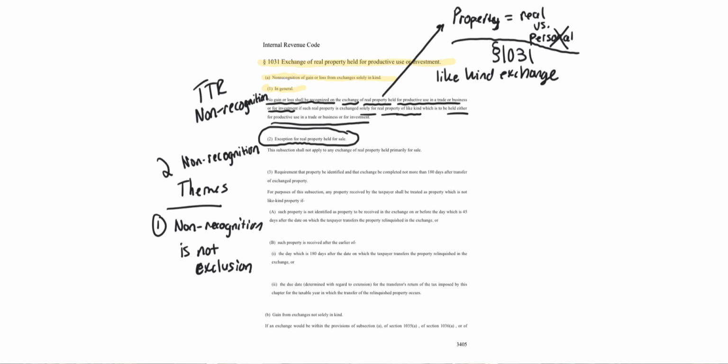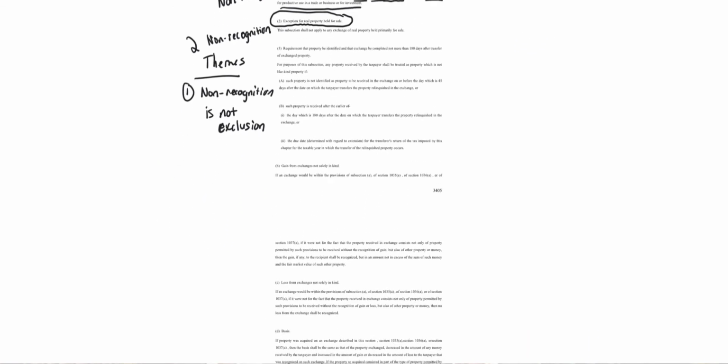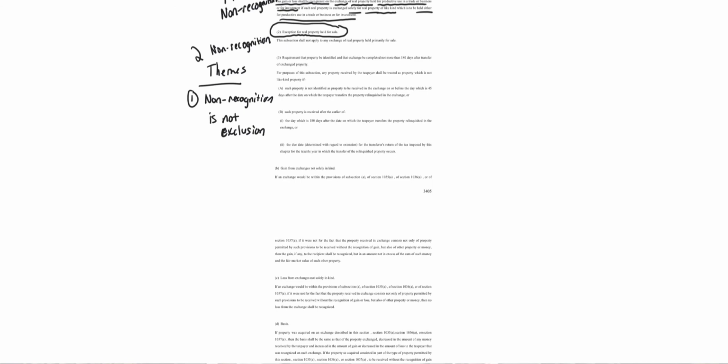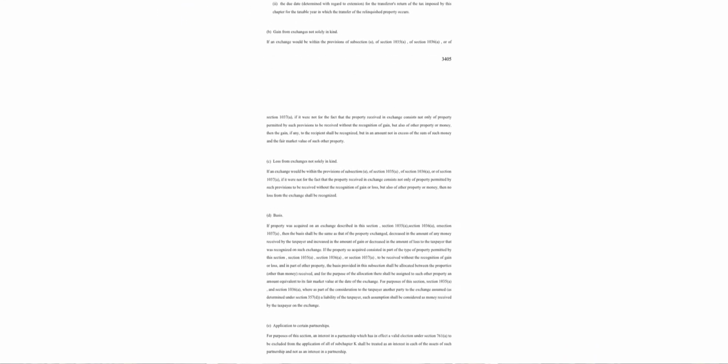Okay? So what do I mean by temporary? It means that gain or loss that you didn't have to recognize gets basically preserved in the new asset, right? So in this exchange, you're giving up an old piece of real property and getting a new piece of real property. So that gain or loss that you would have had to record gets preserved in the new asset, in the new real property. How does that happen? Well, if you look, every code section has a corresponding basis rule. And the basis rule here, let's see if we can find it right here, D, basis.